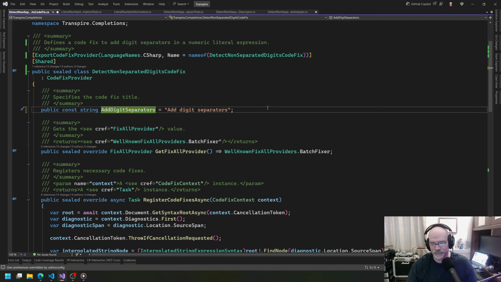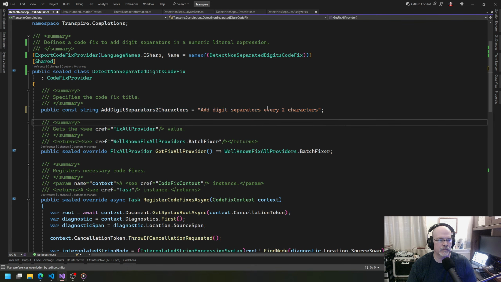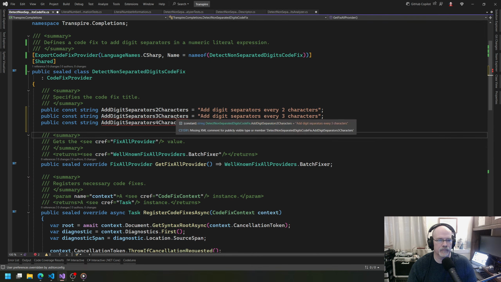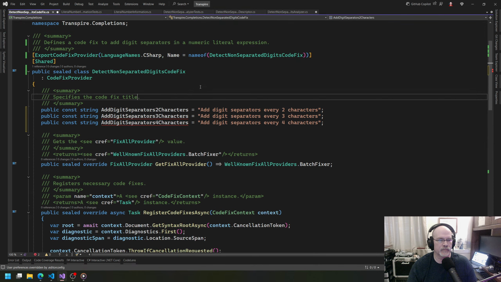Naming is hard. What do I want to call this? Add digit separators. Seems weird that we would do this. But whatever.